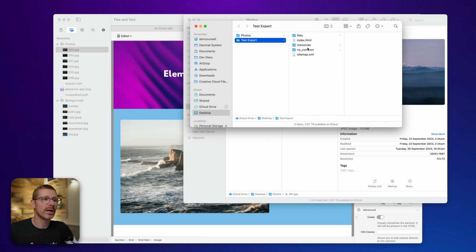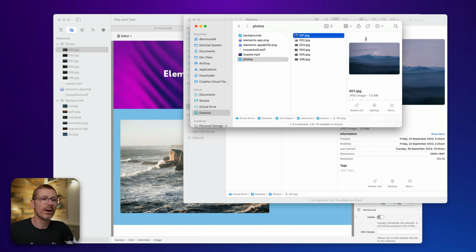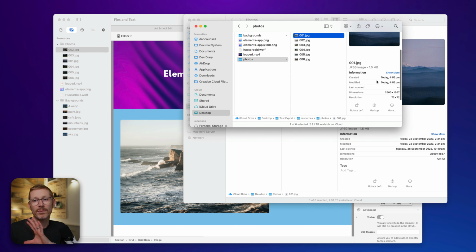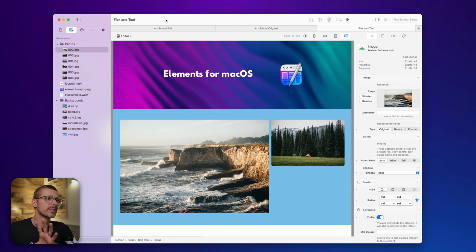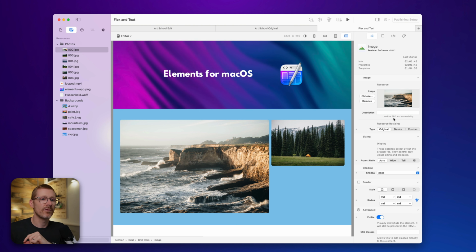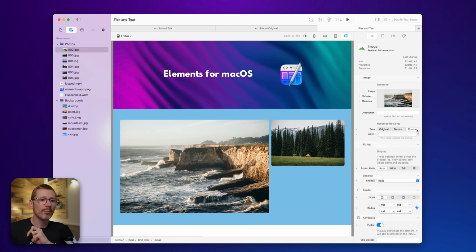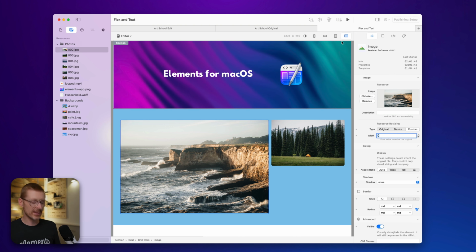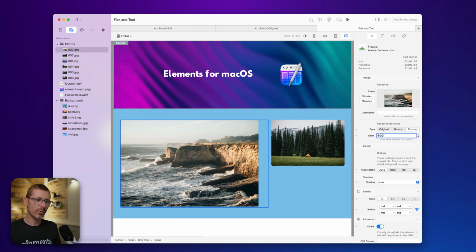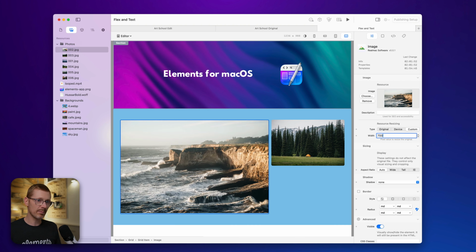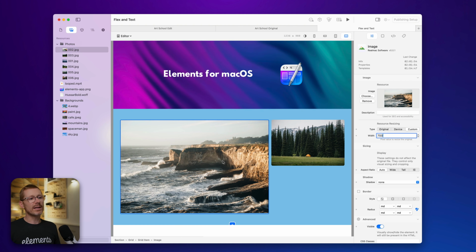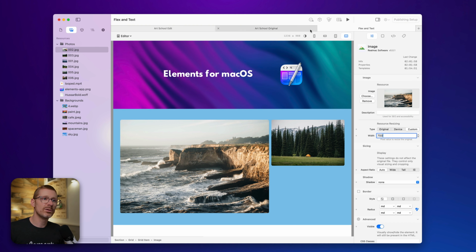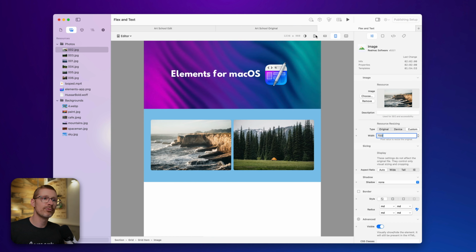And I should have said, obviously they are the same size, so RapidWeaver has not touched them because they're the original, which is obviously too big for this. So what we can do, again, we can say at this largest size, maybe I only want this image to be 600, or maybe we need it a bit bigger, 700. So that's resized it to 700, but it's going to be using it for all breakpoints.